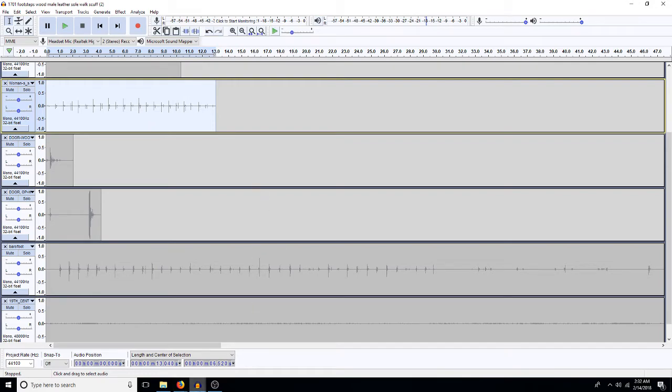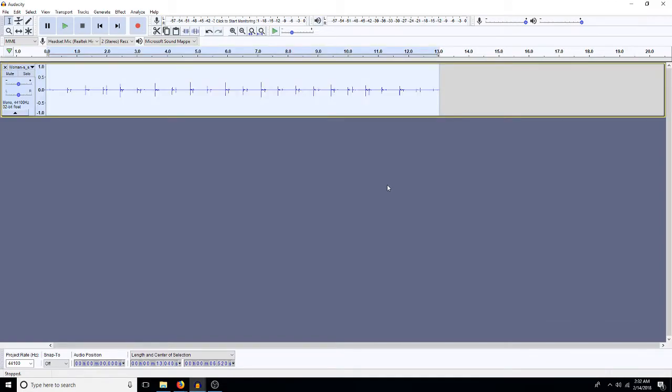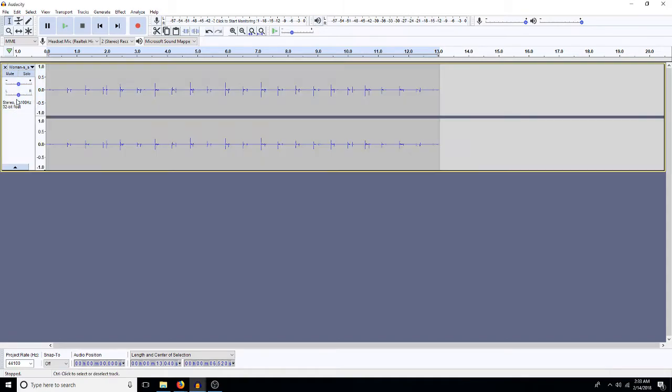These are footsteps. Now, much of the time, when you see footsteps, they're like this. What I was talking about as an issue would be if you had a stereo track and the footsteps alternated back and forth between the channels. I don't have one like that right now because I've cleaned them all up and fixed them all.